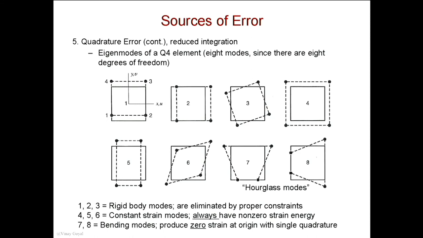But when I'm talking about bending, which is what 7 and 8 are going to come out to be, this is one of the modes you will get. If I'm this point here, tell me, can I sense movement there? No. Can I sense movement here? No. Can I sense movement there? No. Can I sense movement here? No. So what's going to happen is you're going to get something called an hourglass, which looks like an hourglass. This is going to cause errors under bending conditions. That's why reduced integration for bending problems can be a problem sometimes. The behavior is going to become singular or too soft. The behavior may not be as good.